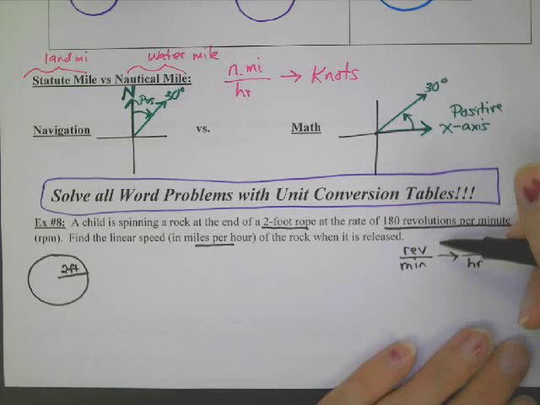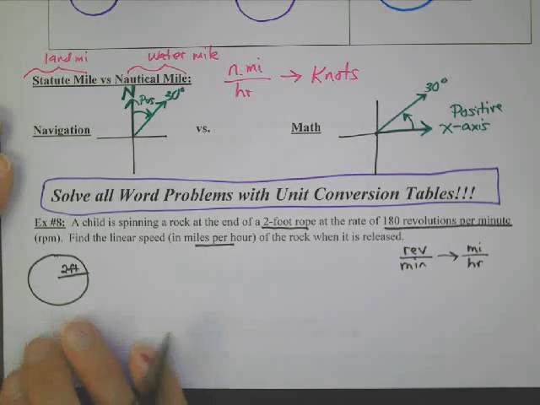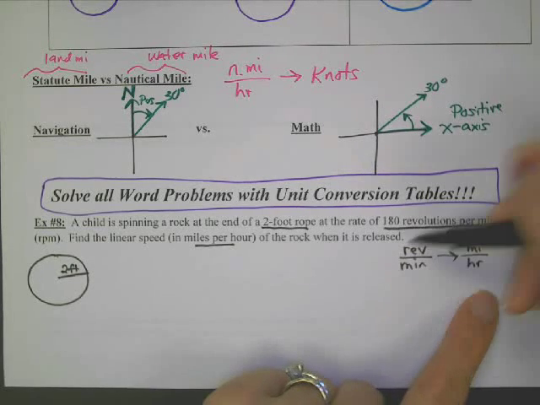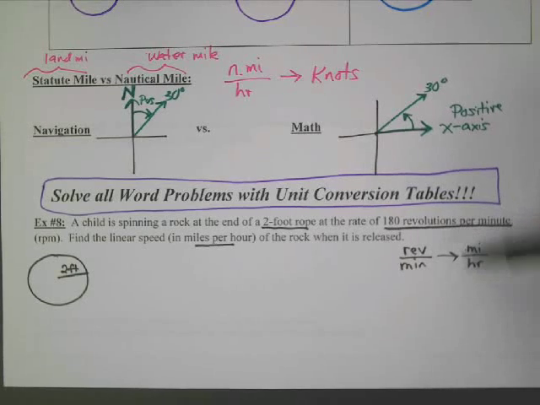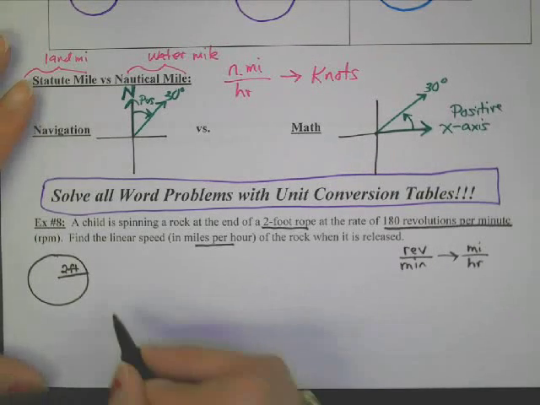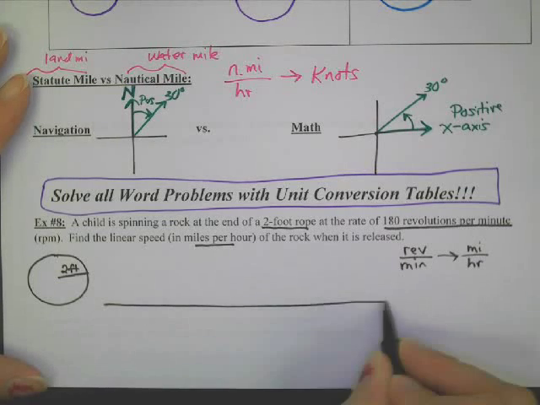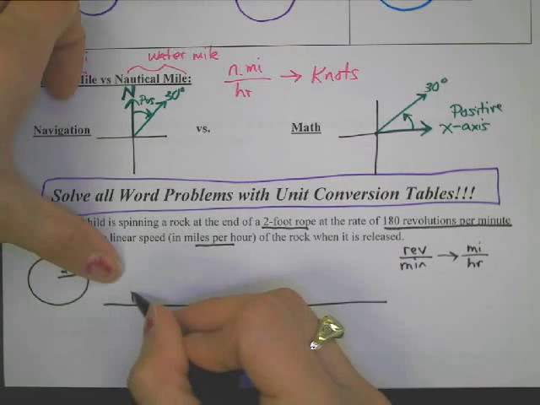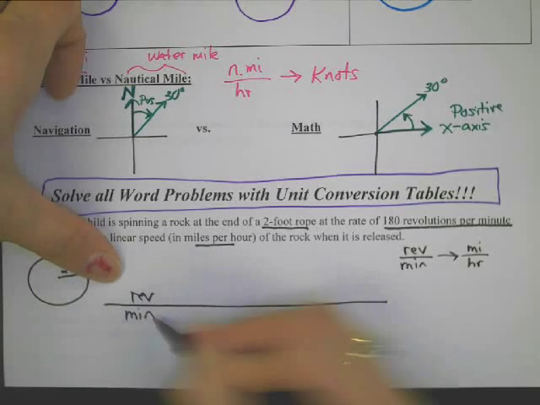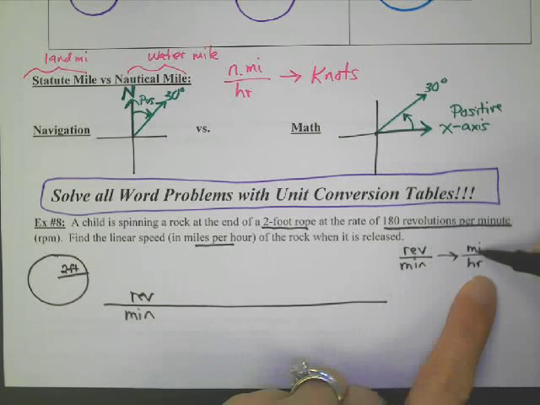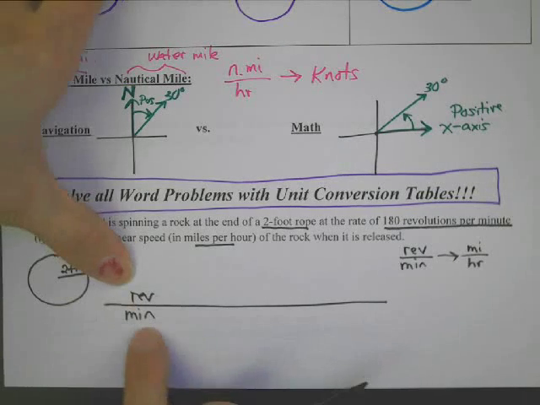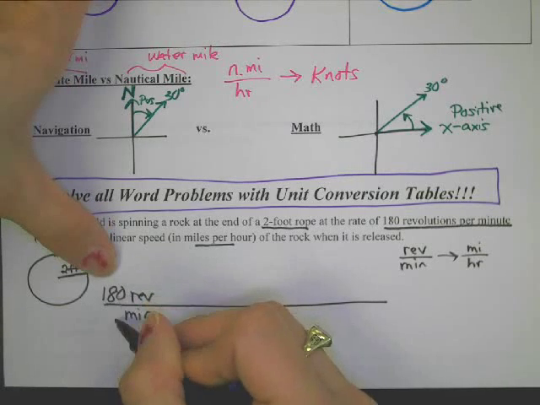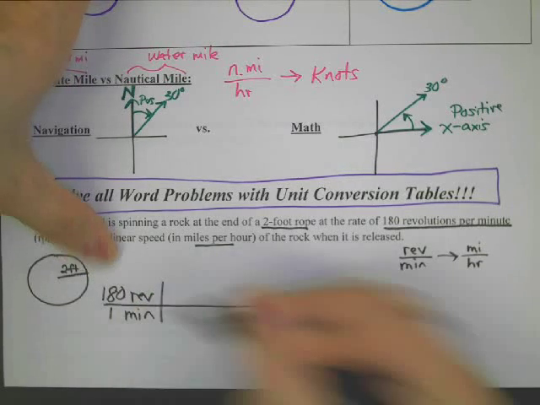Okay, this is the key. So step 1, you draw your circle. Step 2, you figure out what units you're starting with and what you're converting them with. If you can figure this out, you're halfway there. You know what you're going to be doing here for this problem. This is how the conversion tables work. Okay, you draw a nice long bar. You put what you have here. We have revs per minute. So we've got revs per minute, and this is what we're going to convert it into. If you can do that, you'll be done. Okay, how many revs per minute do we have? 180. So the number's always going to go there in the top over 1 minute.